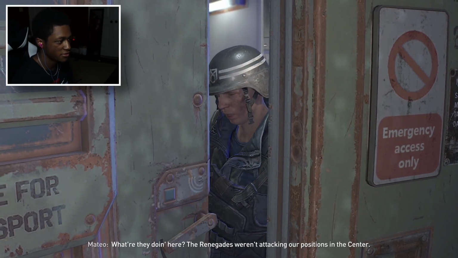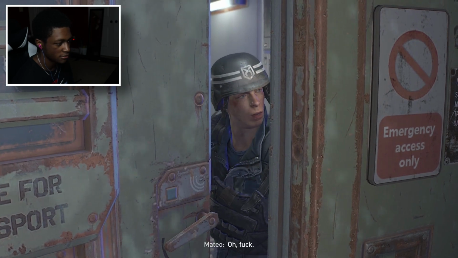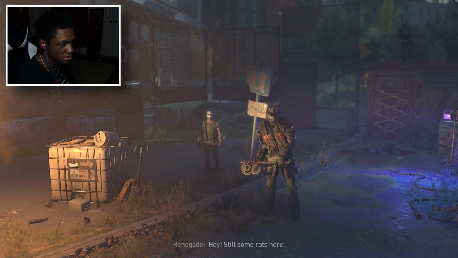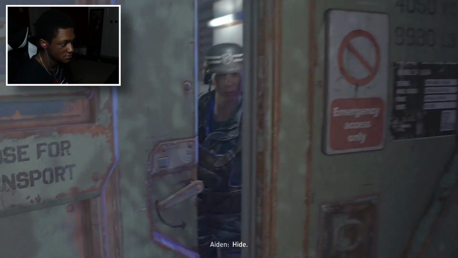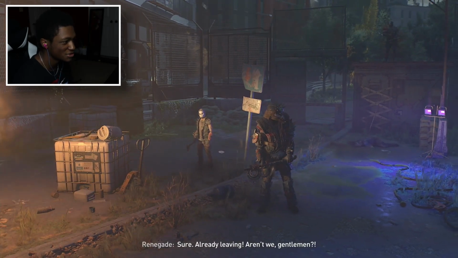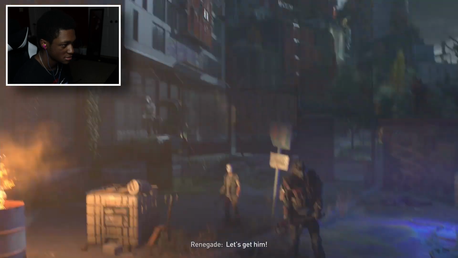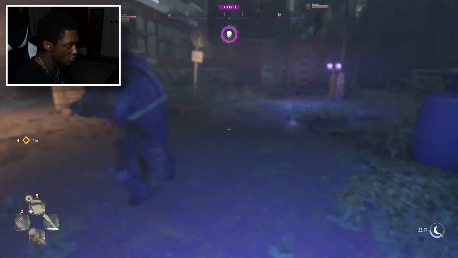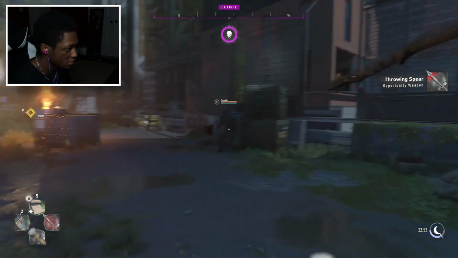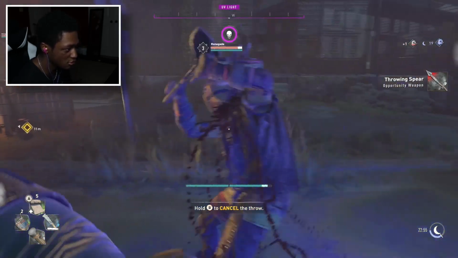Well, why are you out on the field, bro? Attacking our positions in the center. Bro, is there more of them? Oh, fuck. Hey, let me inside with you. Man said, be careful. Man said, hi, bro. You was just talking to him. You tell me they didn't see you? Aren't we gentlemen? Man, what you want? Oh, that's a big boy. Okay. Yeah, there was a spear right here. Let's use that on you. Get that. Chop you up real quick.